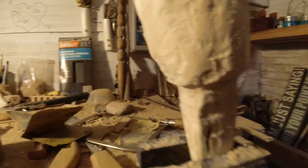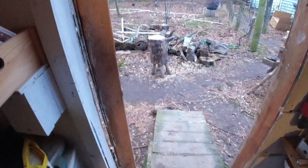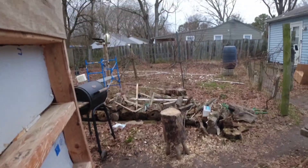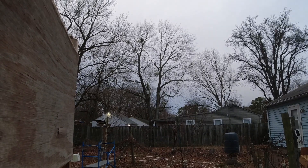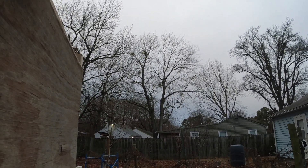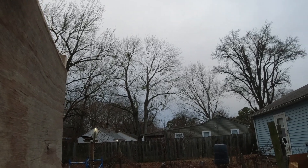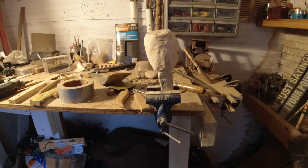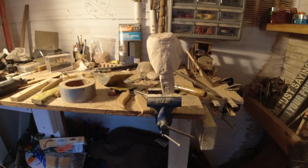Let me show you what it looks like outside. It has gone from like 16 degrees Fahrenheit up to supposed to be 74 Fahrenheit, with rain, fog, storms, and wind all coming. Anyway, at least we can hang out in the workshop. Might even go sit down outside and wait for the storm to come.